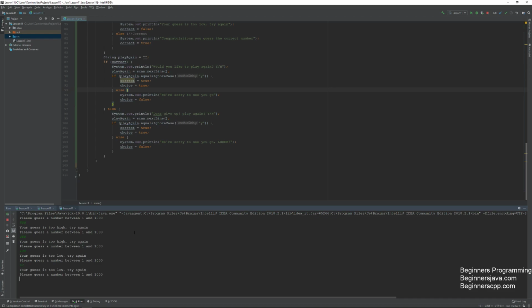Oh geez, I'm an idiot. 200, too high, 175, too low, 180, 185 is too high, 178, 179, okay. Alright, so my oh my god, I'm a moron right now. As you can see, when you do a lot of coding, it kind of fries your brain and you stop paying attention.